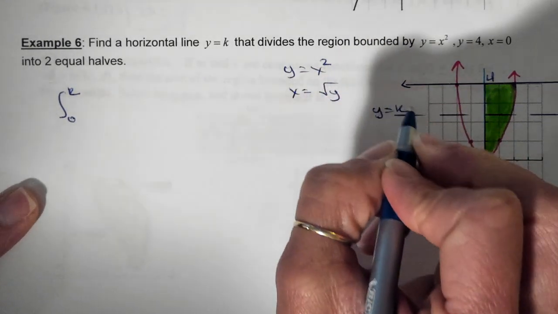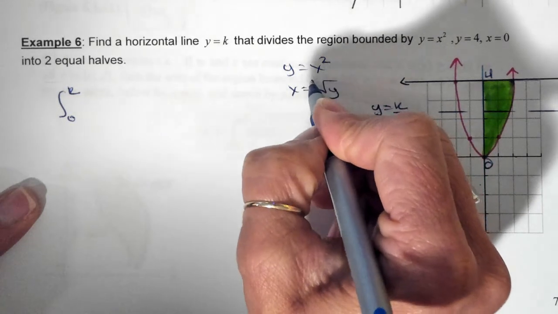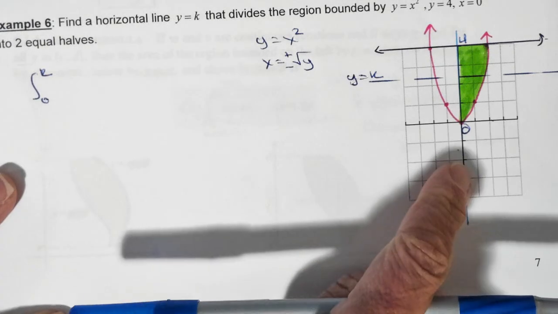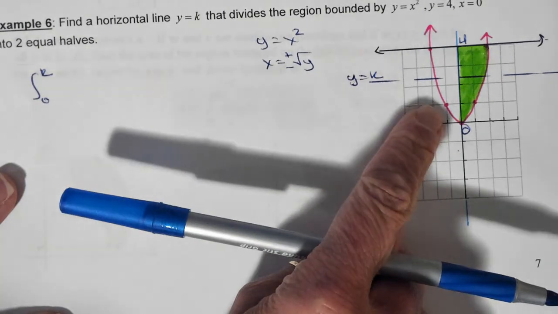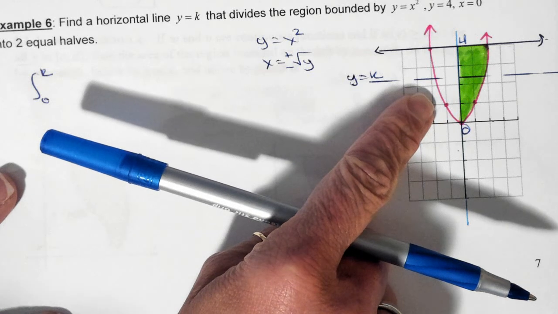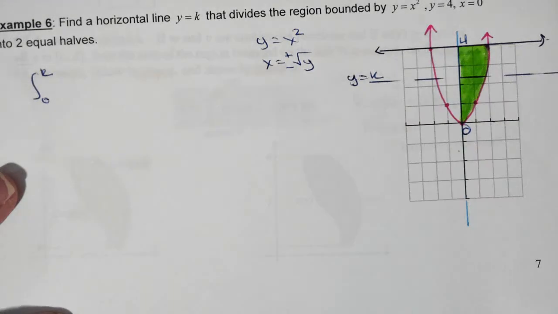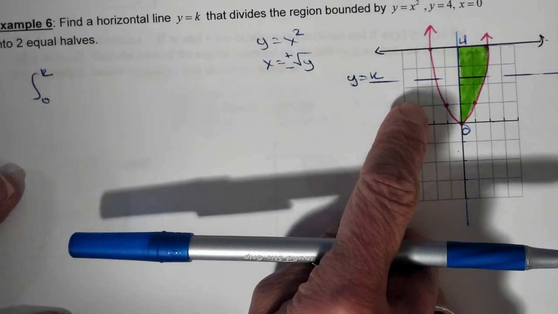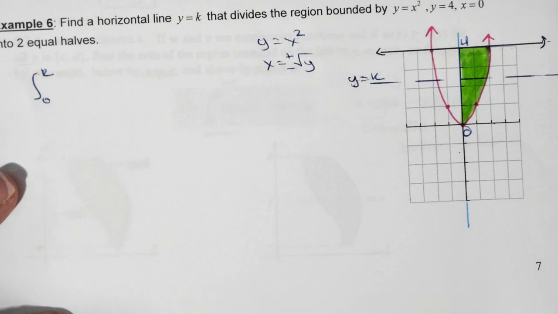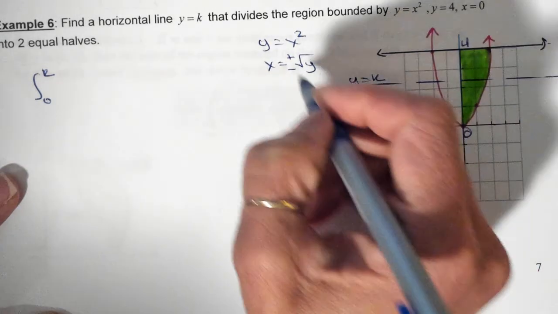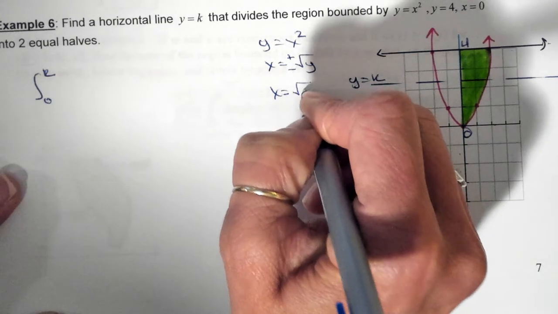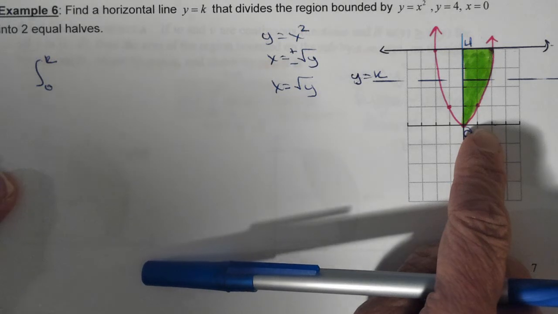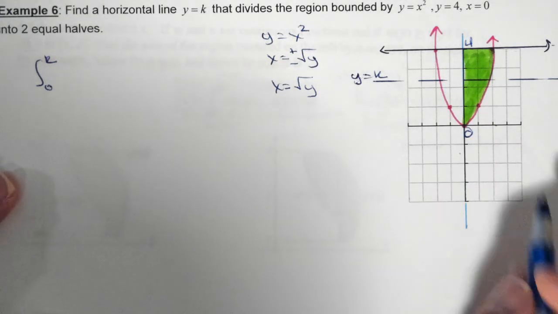Now, isn't this plus or minus? Plus or minus. So this addresses the question that Elena asked me. Now, I chose the positive side, but she said, what if, how do you know it's not the other side? Ideally, it's only half. But if she chooses the left side, what's her equation for this going to be? Negative square root of y. So do you see how it would even out? Because I chose this one, I'm only choosing x is equal to the square root of y. I chose the positive side. Why? I don't know. Because I like the right side? I have no idea. It doesn't make a difference.